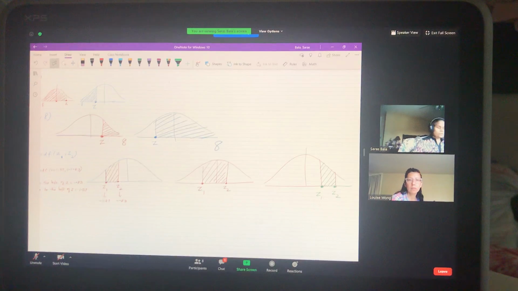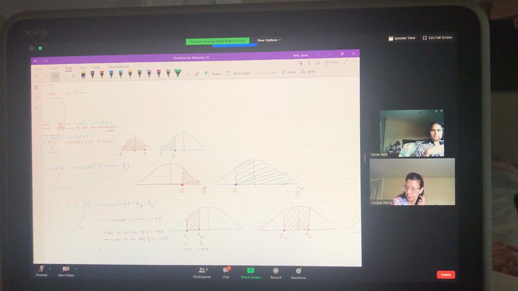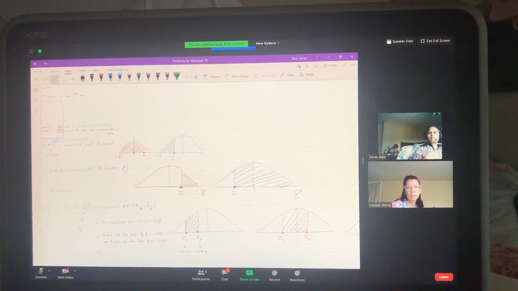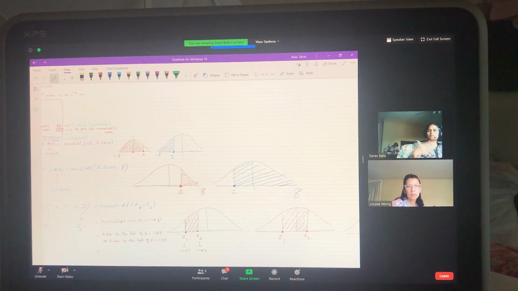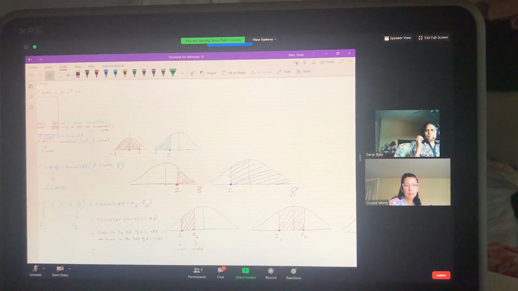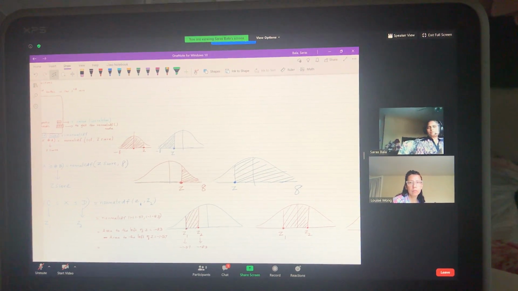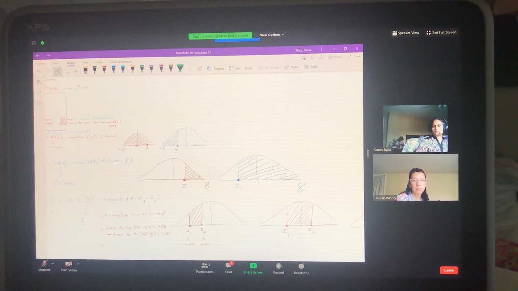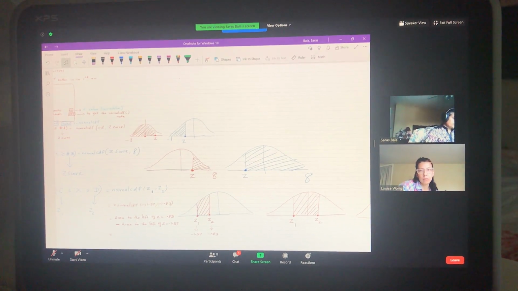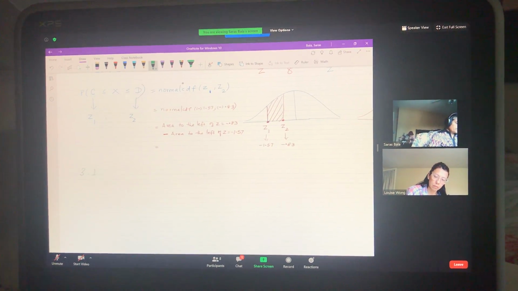So the first one is a less than. You get two scenarios. One z-score is less than, the other one is positive. Again, with the greater than sign, you are going to shade the area to the right of the z-score because of the greater than or equal to sign. And then the first one is going to be area to the left of the z-score because of your less than or equal to sign. And then option number 3 is the inverse norm.